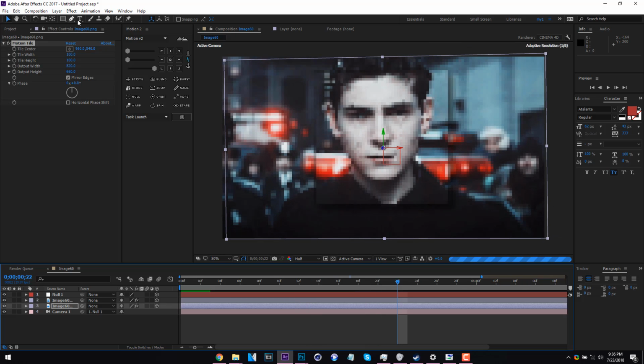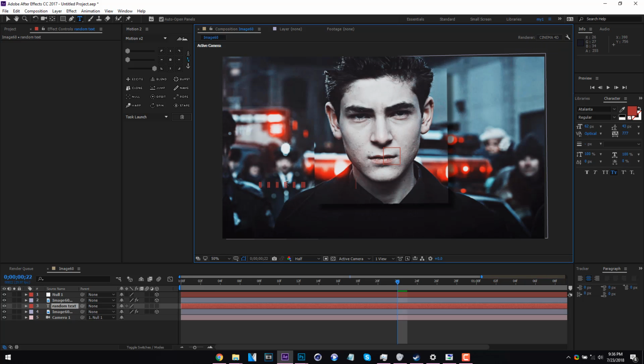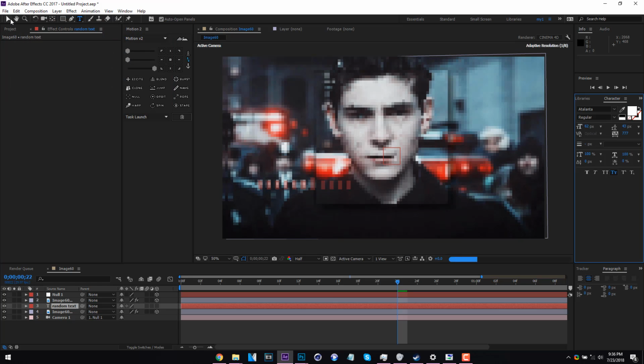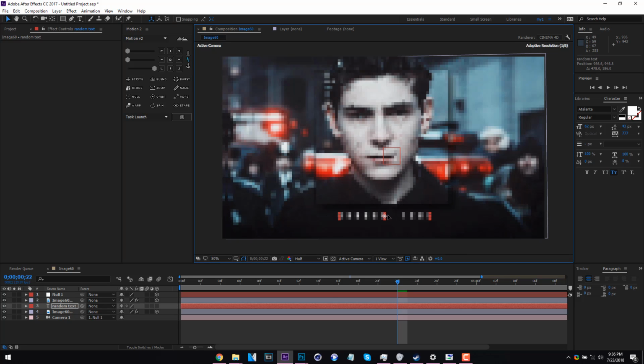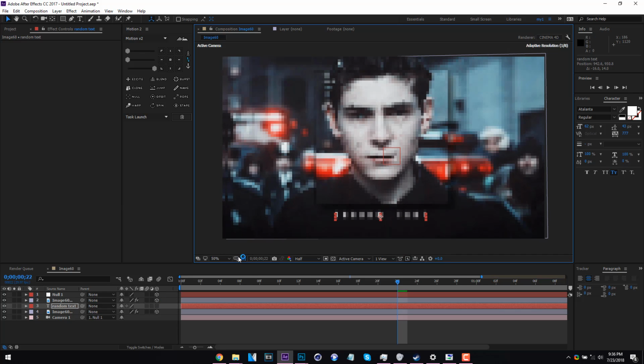And if you add text, I'll just put some random text. Random text. Just be sure to place it where you want it first, and then enable the 3D.